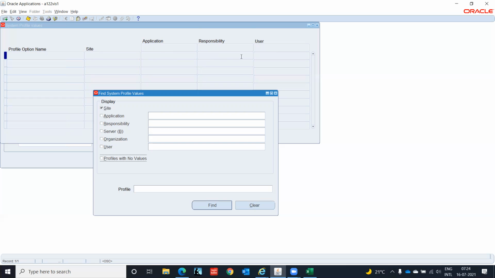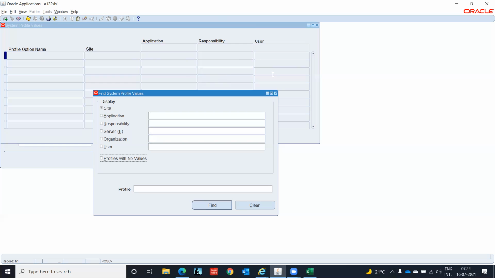And this profile option brings flexibility in working. Whatever is defined at these three or four levels, you can very well bypass by defining it at a particular level. You can make it standardization.